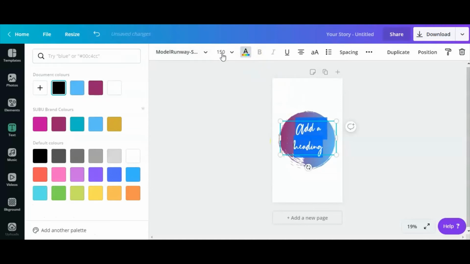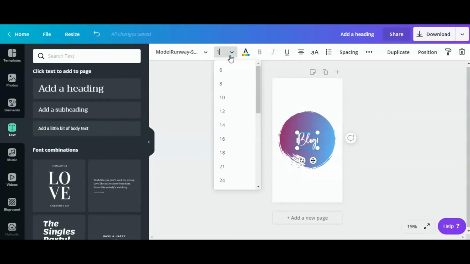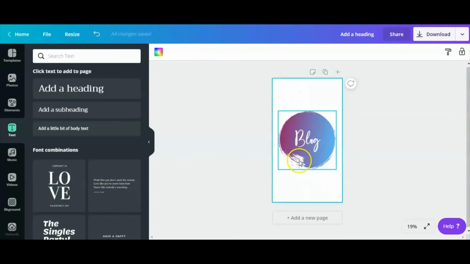And I also want it to be white. Let's start putting in my text. That can be a bit bigger. So it's literally that simple.